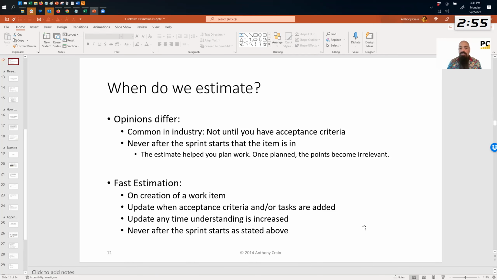One question that comes up a lot is, when do you estimate? The minute you create the story, we estimate it. We also estimate it when we're loading a sprint. And if we do story refinement, some teams do it, some teams don't. If you do story refinement, you can update it then as well. So you create it, on refinement, on sprint loading. Those are the 3 times. So there's plenty of times where you can update the estimate. Just because we estimate it once doesn't mean we believe it later.